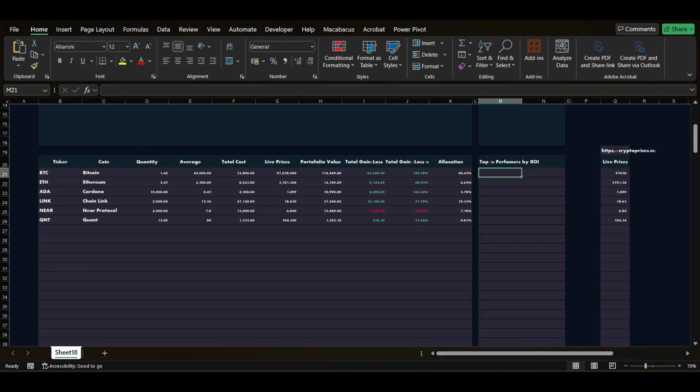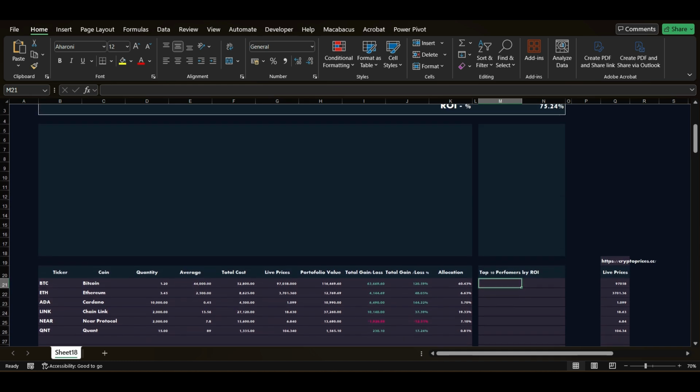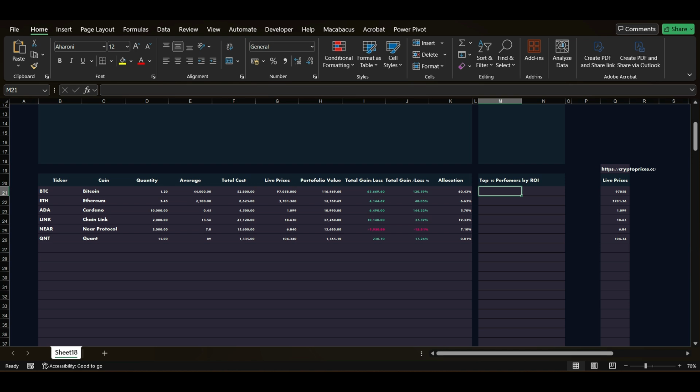Okay, so now let's move on to the second part, which is the performance. How do we want to represent the performance if we have a long list of coins? We can do this with a bit of a long yet quite powerful formula. To start, we're going to deal with HSTACK, which horizontally stacks arrays into one array. We have many different columns here between the ticker and the allocation, and our target is to have the ticker and the total gain and loss in terms of percentage.